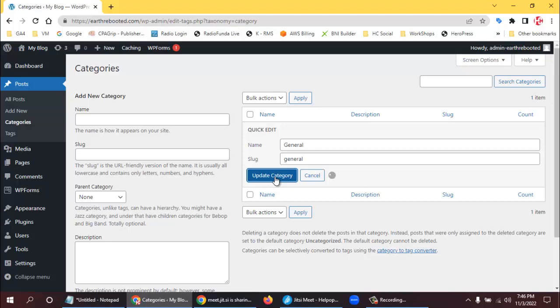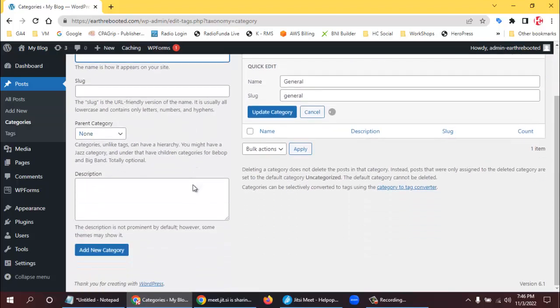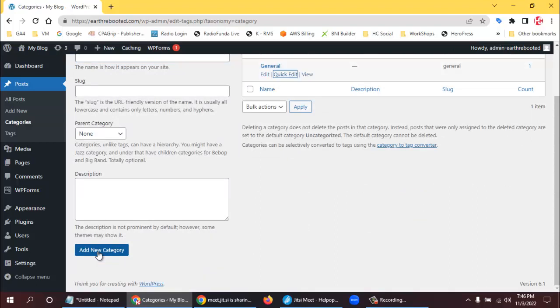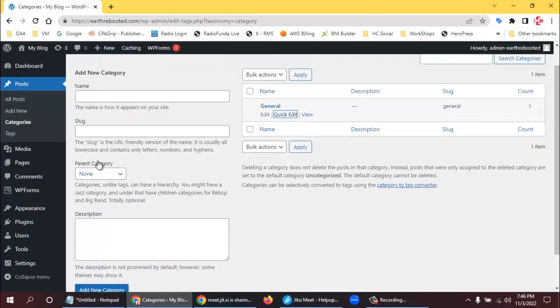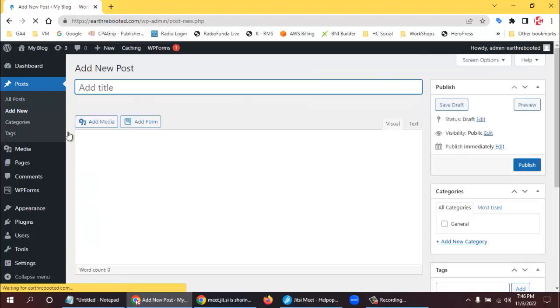So this is done, and whenever I want to add a new category, I can add it from here. I can give it a name for the category, and then click on add new category. But usually we don't do it from here, because it is a bit unnecessary. We usually add categories from the post page itself.